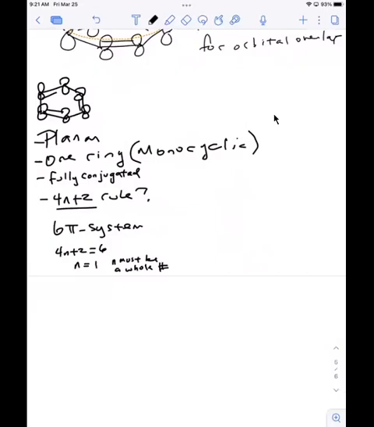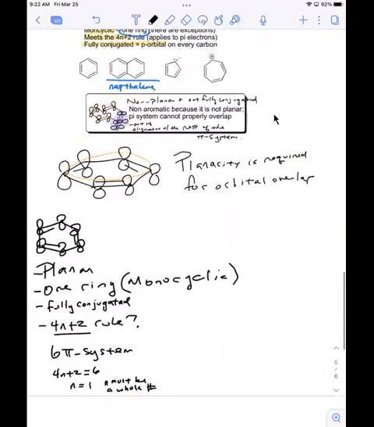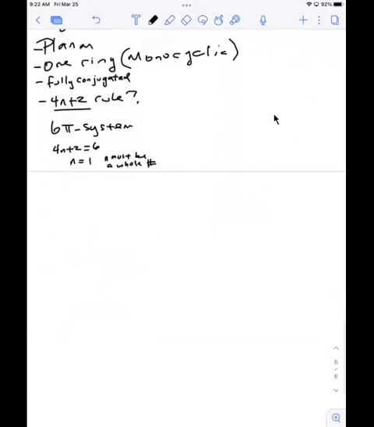All right, so benzene is the perfect molecule, right? All the bonds are the same length. It's conjugated, so it's low in energy. I mean, it's the perfect molecule. And it's aromatic, so that's even better because the aromaticity also contributes to how low the energy of that system is. All right, so benzene is aromatic because it meets all the criteria. Let's take a look at naphthalene. So we'll look at each one separately.